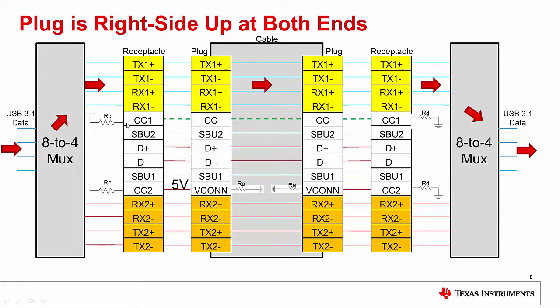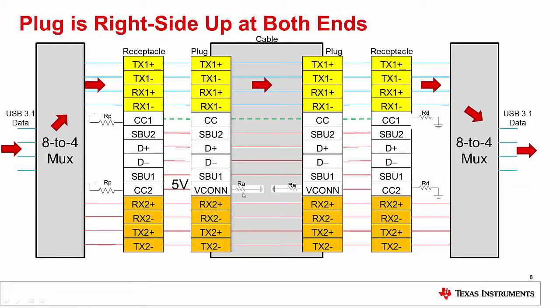That way the source knows, first of all, that something has been attached, a sink, and it's going to know which of the CC1, CC2 pins is connected through to the sink. And that's how it knows which way to drive its mux. In this case, it's driving it up through the normal path. At the same time, if this is a system that uses the SuperSpeed lanes, then the source has to provide 5 volts on the other CC2 pin, so it will power VCONN, or the voltage for the connector.